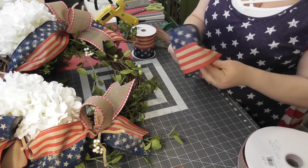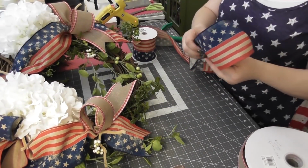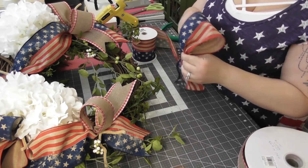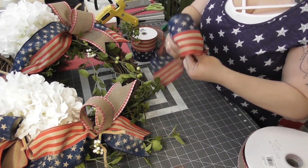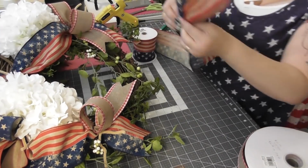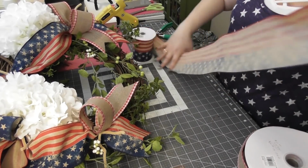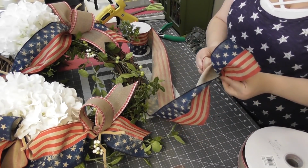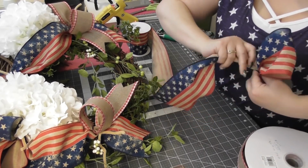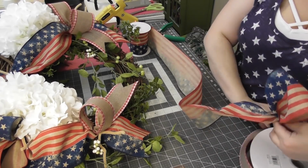Okay, and then make my first loop. Let's see, that's kind of a little bit too big. That's looking good. Okay, so now that I've got my loop size, I compare it to the project, and I'm going to go ahead and do another loop. And I'm going to do a 3rd loop, and I'm going to make it a little bit off center, and then we're going to add another 2 loops of that guy.